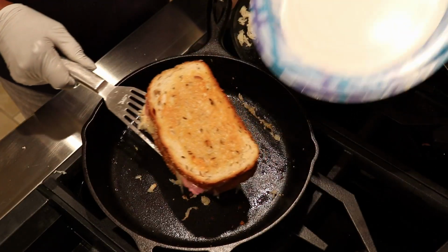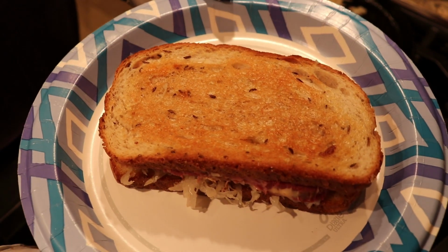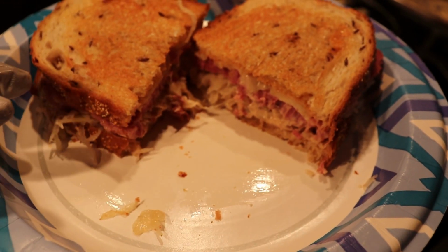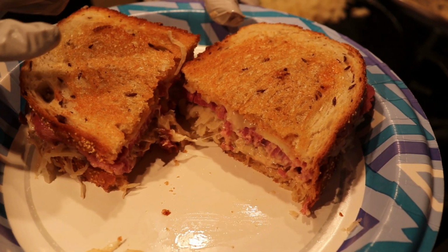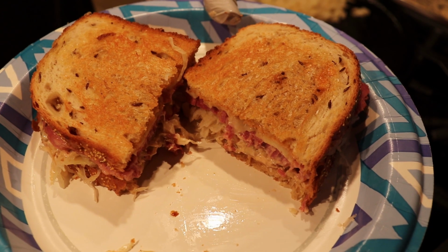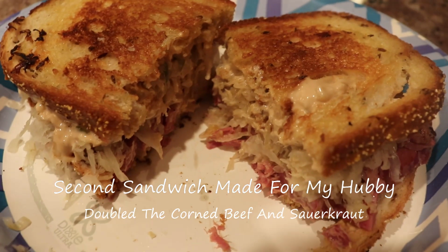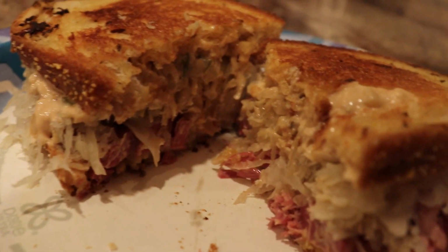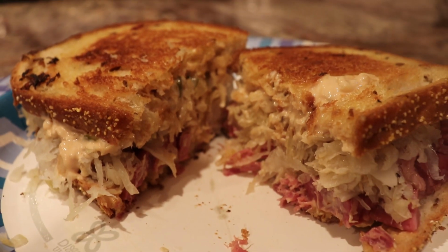My corned beef Reuben is now ready. Doesn't that just look yummy? Corned beef, we got that Gouda cheese, sauerkraut, butter, and that Russian Thousand Island style sauce. There you have it, Reuben, corned beef Reuben. Ooey gooey. Corned beef Reuben.